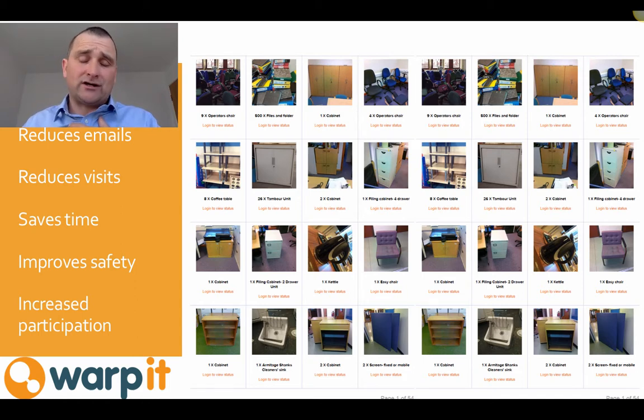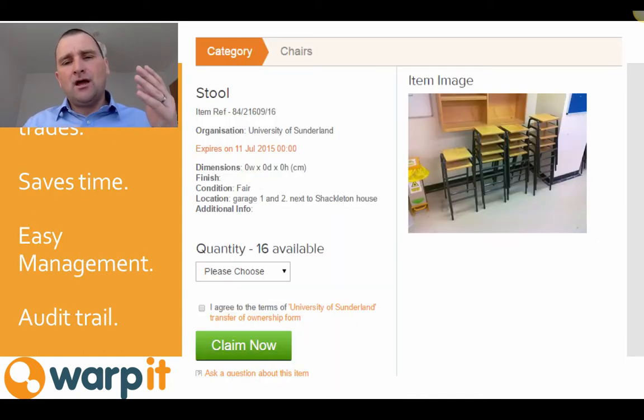And also, we're trying to make reuse mainstream. We're competing with people buying new stuff. So we need to look like eBay or Amazon or the procurement system to be able to compete. We need to be easier than the e-procurement system, okay? When you click into a record, you should be able to see all the details. This is the experience our customers have in the NHS, where they can choose how many they want, they know what it is.